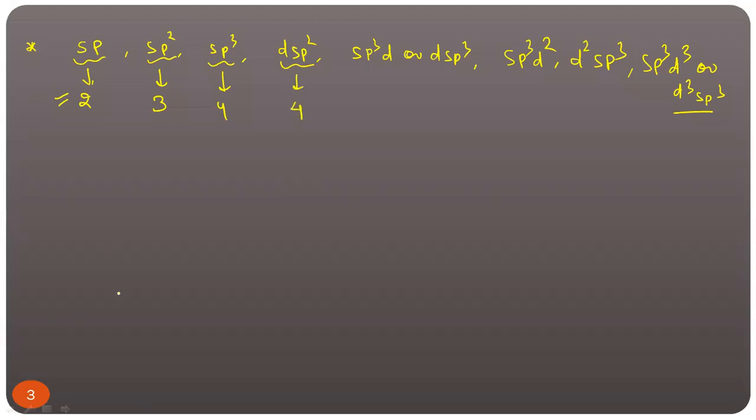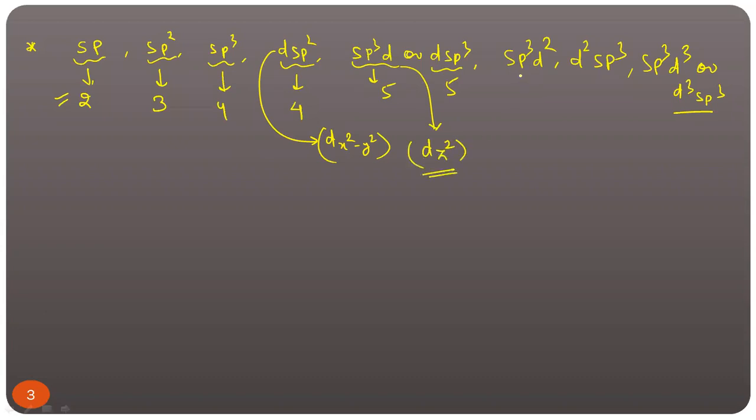Now the question arises here. Which d orbital participates here? In case of dsp2, dx square minus y square participates, and sp3d, 1s, 3p and 1d. Total number of hybrid orbitals 5. Now sp3d or dsp3, which d orbital participates? So in this case we will say dz square.